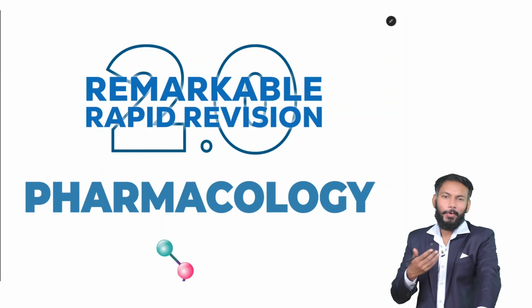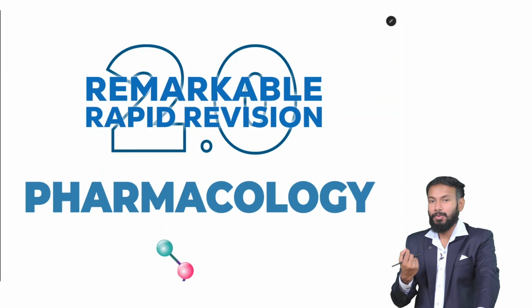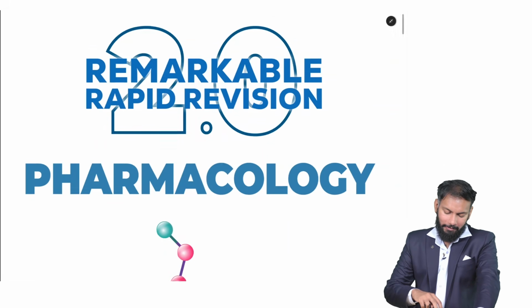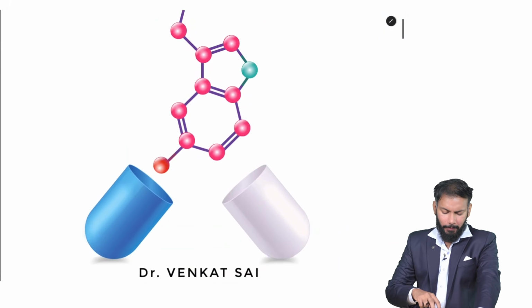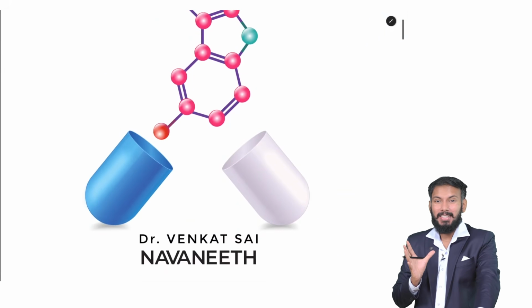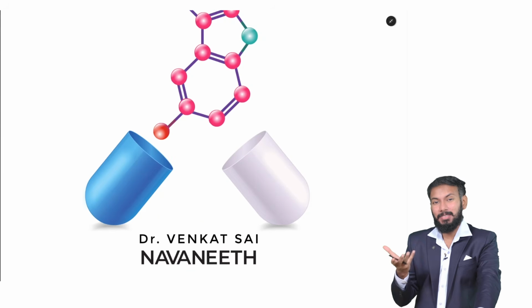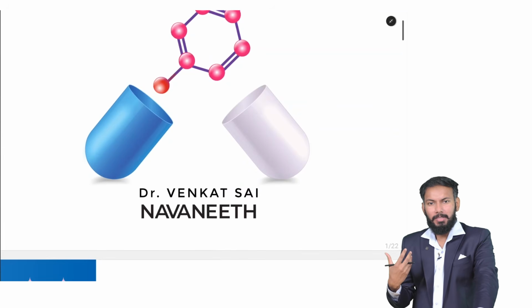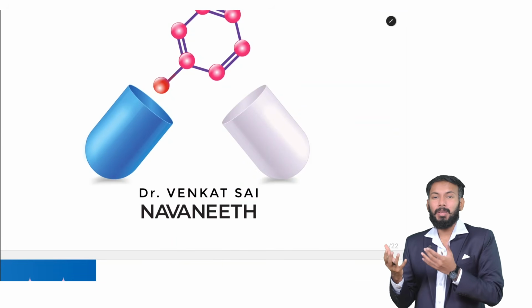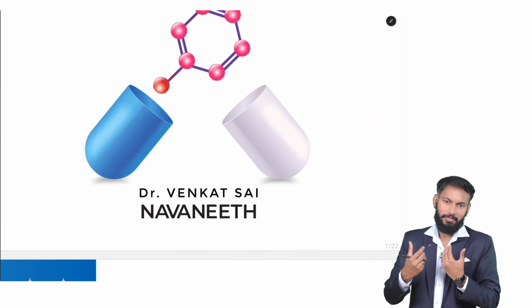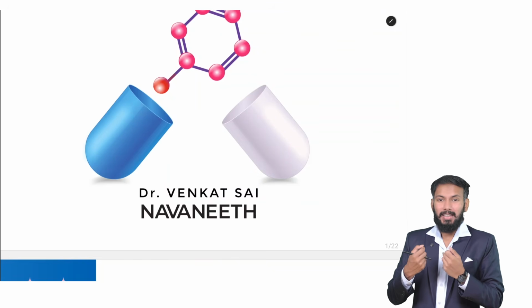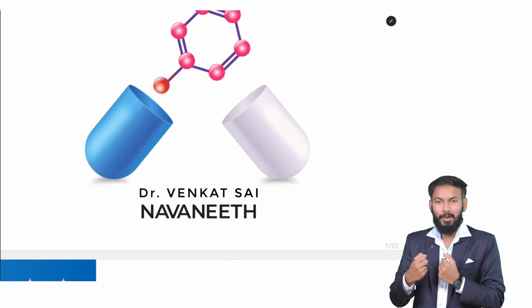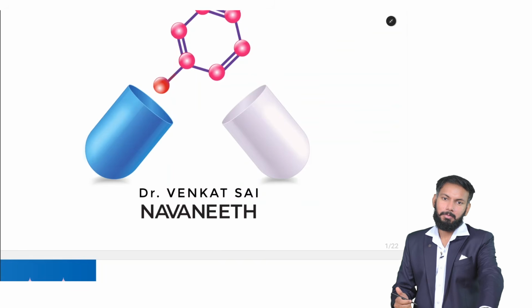Today we are going with the rapid revision of pharmacology. Now, I've designed this workbook in such a way that you'll be able to understand the basics as well as clear most of the questions that are asked in the exam. So, please try to follow this sequence as I've tried to keep the autonomic nervous system in the front because the understanding of autonomic nervous system is important for the FMG exams.